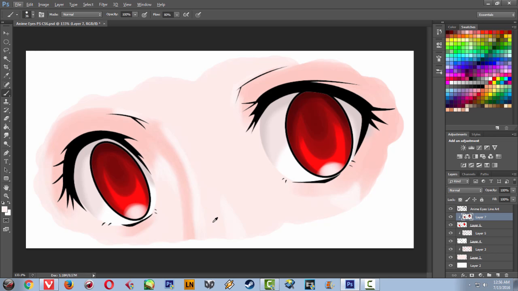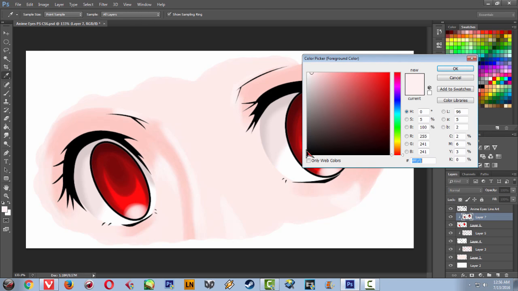And now the next part is the black part here, the eye. In order to do that, you can't really have a perfect stroke with the brush here, because Photoshop CS6 does not have a stabilizer. I will let you see what I mean.